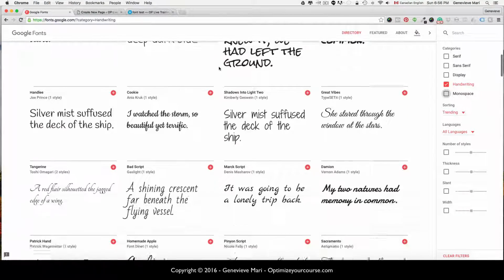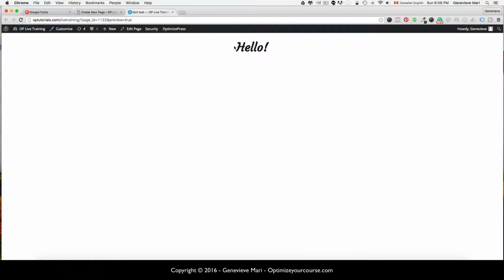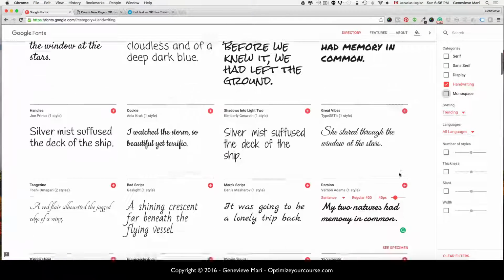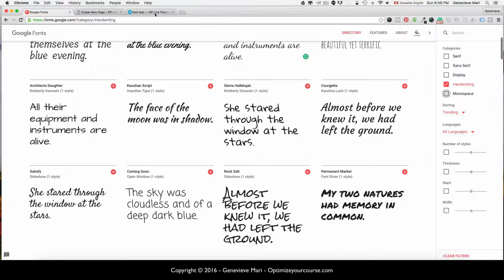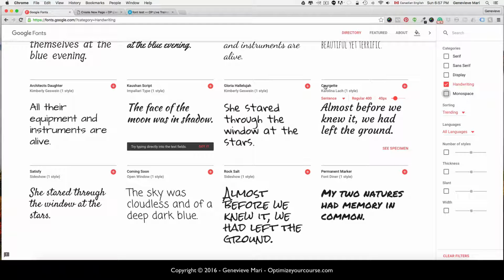So what I've done here is I've gone ahead and just kept the check mark in handwriting, just so that I can show you how I created this using Google Fonts. So in order to replicate this, I used a font called Courgette, which is actually zucchini in French. And so I'm just going to show you how I went ahead and used Google Fonts. And it's really simple, and this is something that you can replicate with any font in Google Fonts. So you want to find the font that you like.